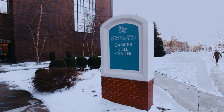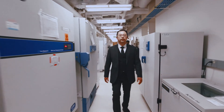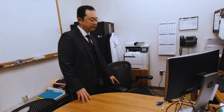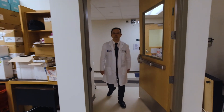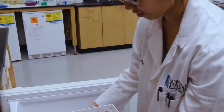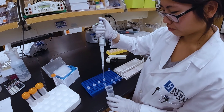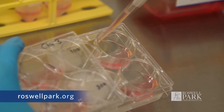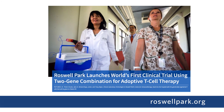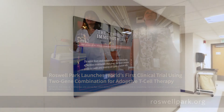As a researcher and scientist, the leadership putting extra effort into developing these new therapies has made a huge difference. We can open clinical trials based on knowledge from the lab — testing in vitro, in animal models — and in the cellular therapy field it's quite fast to go into the clinic. Drugs against cancer typically take many, many years from first concept to first patient, but here we could get a concept from the lab to the clinic in three years. We already have a clinical trial, so that's very fast.